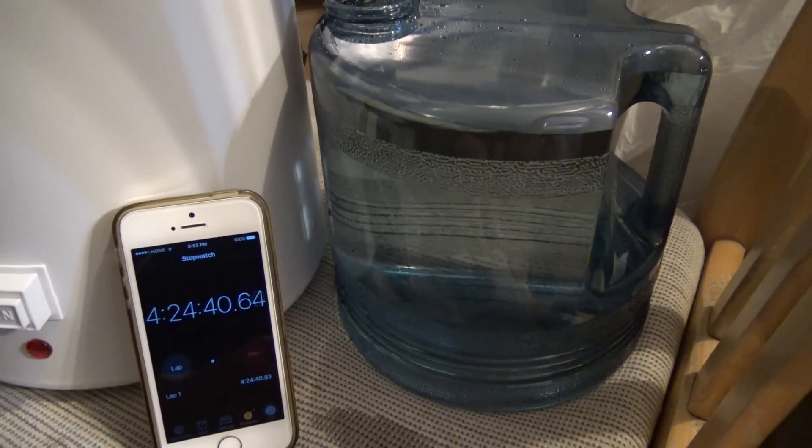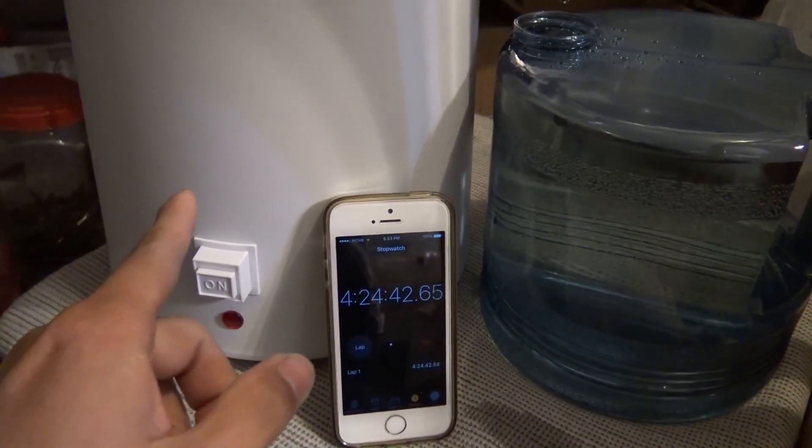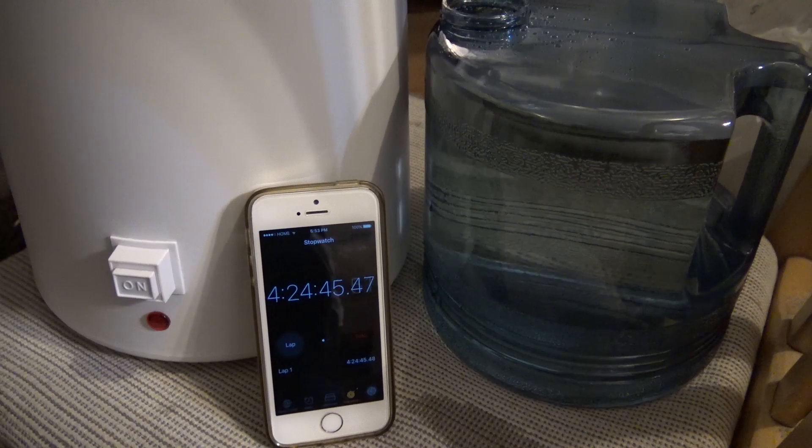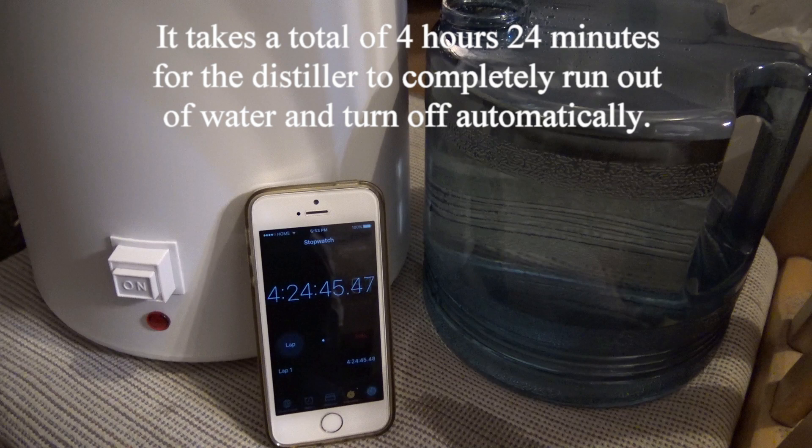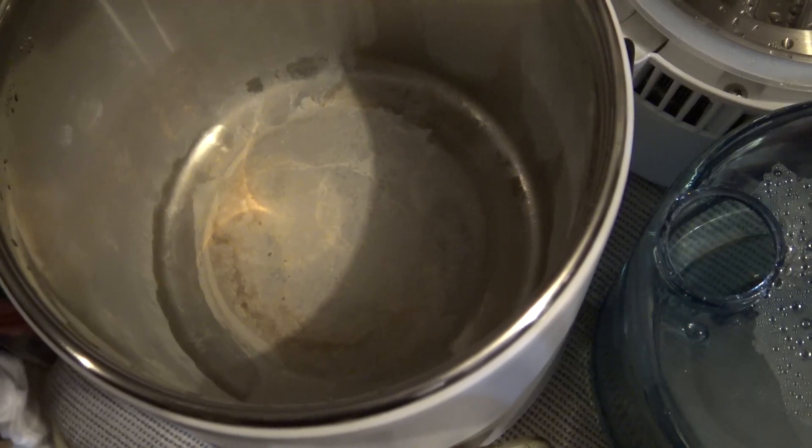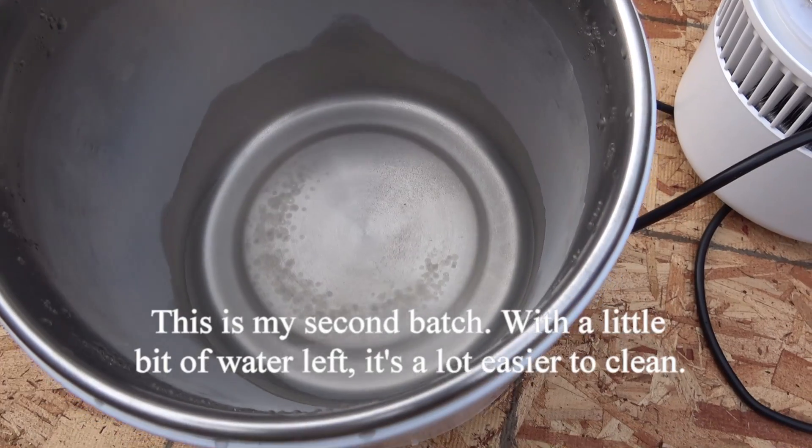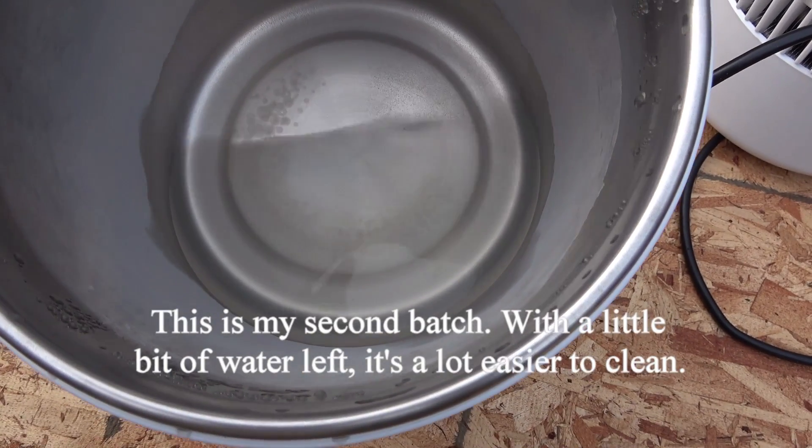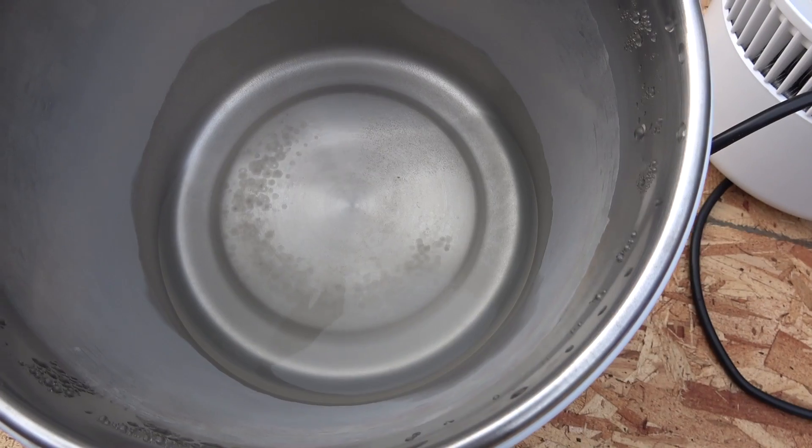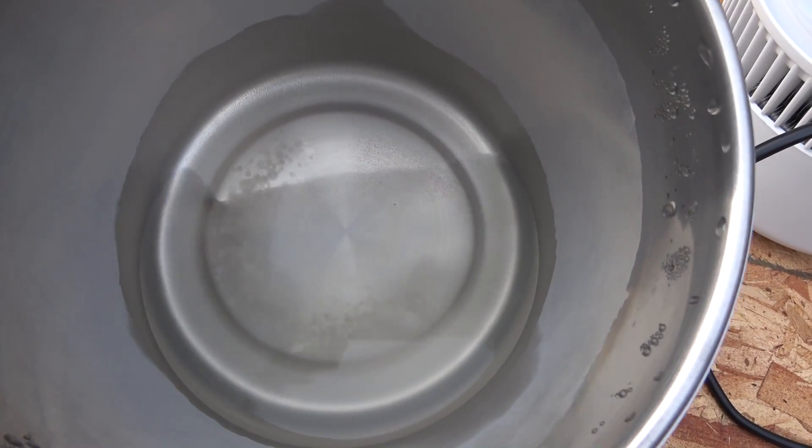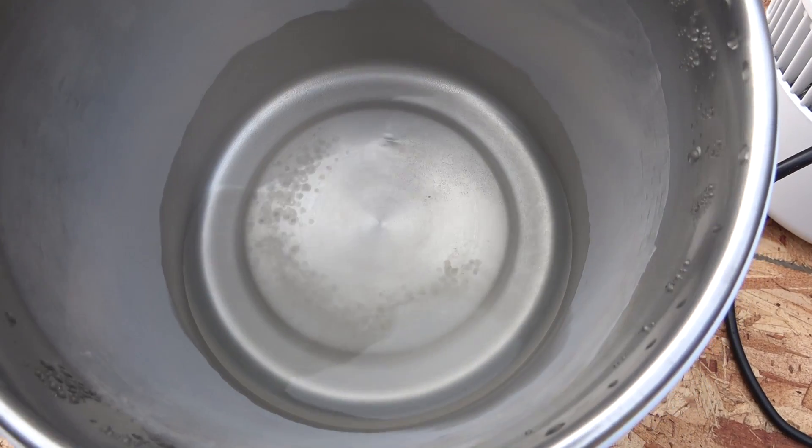The unit has a heat sensor, and when it runs out of water inside the pot, the temperature inside will rise and the heat sensor will turn off the unit automatically. You don't have to sit around and watch until the end to turn off the unit. It does everything automatically and will turn off all by itself. However, it will let the pot run dry and the residue will be hard to clean. So what I do is I just distill just a little bit less than a gallon so that I still have some water left in the pot. That way the remaining water will still dissolve the residue and make my cleaning job a little bit easier.